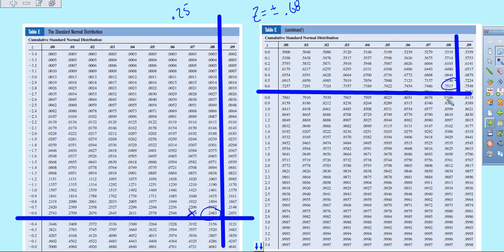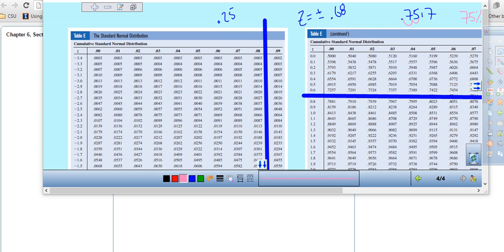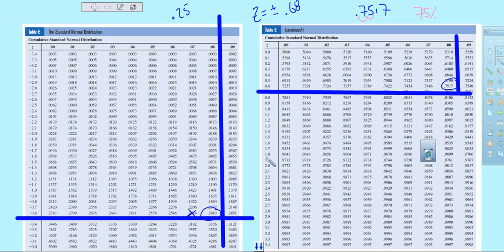So we go back to our table and we look at that and we see, oh, well, we got 0.7517, which when we move the decimal place over 2 times, 1, 2, is 75%. If we went below, if we went to the 0.7486, then that would round up to 75, but it would actually be over because that distance right there, if you subtracted that, you'd see that would be more than 25%. So we need to find the one that's just underneath, which matches up with our 0.68.